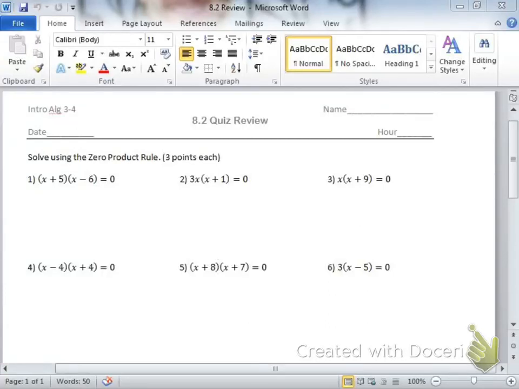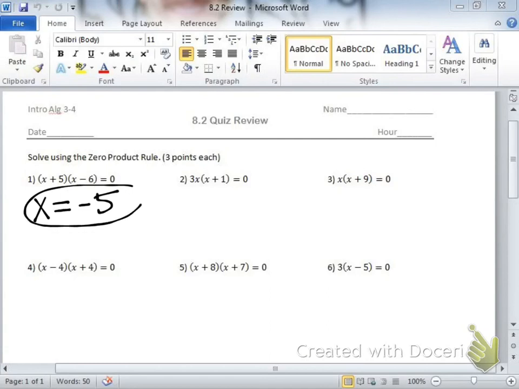Alright, so you have a quiz tomorrow over sections 8.1 and 8.2. It's all about the zero product rule and then solving using GCF and the zero product rule. So we will go through each of the problems on the review up on the board. You can see in the directions how many points each question is worth. It's the exact same points breakdown tomorrow. So while it's only a one-sheet quiz, it is still worth 50 points. The questions are just worth a whole lot for each question. So make sure you're getting them right and asking questions if you need to.